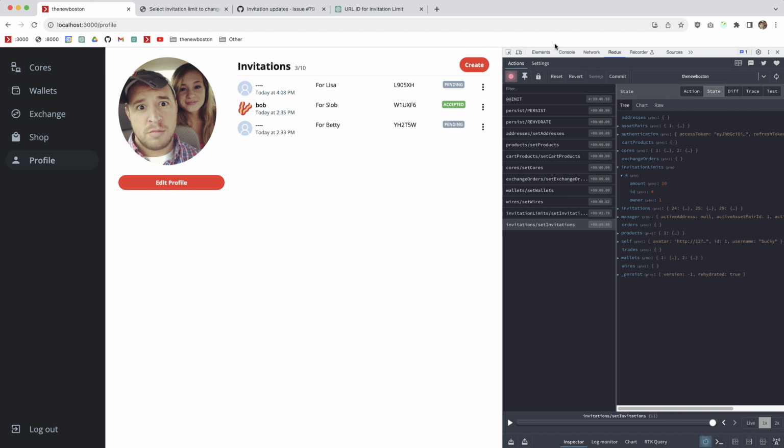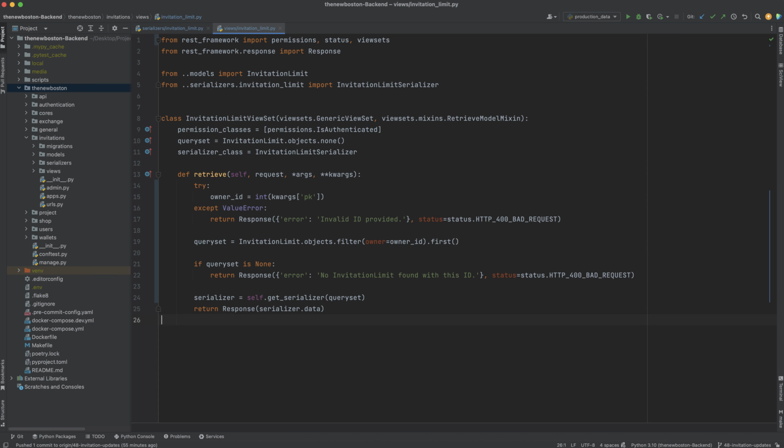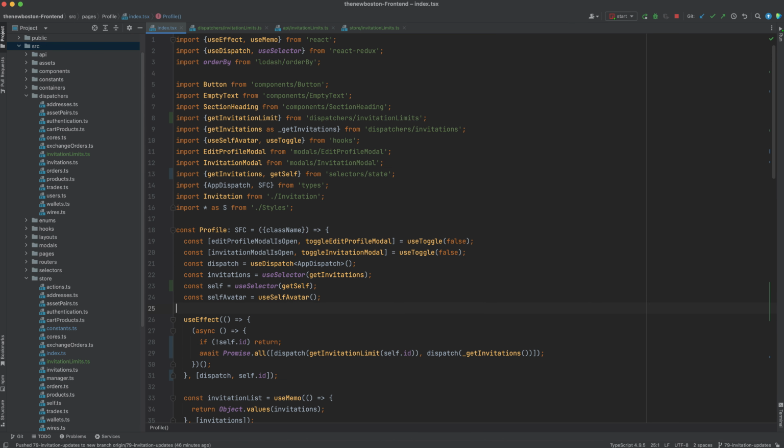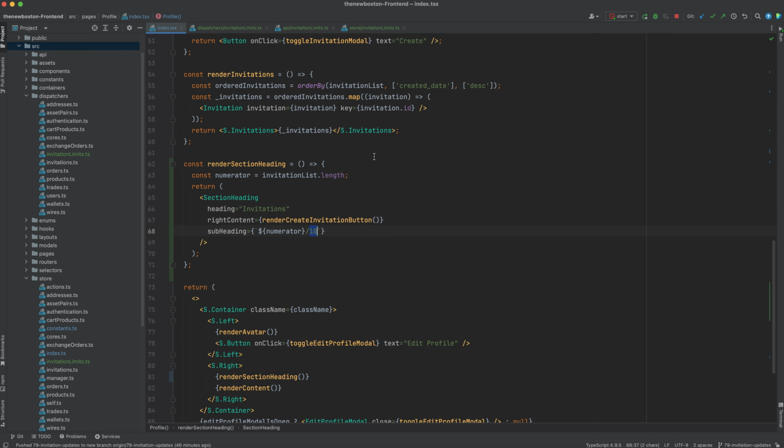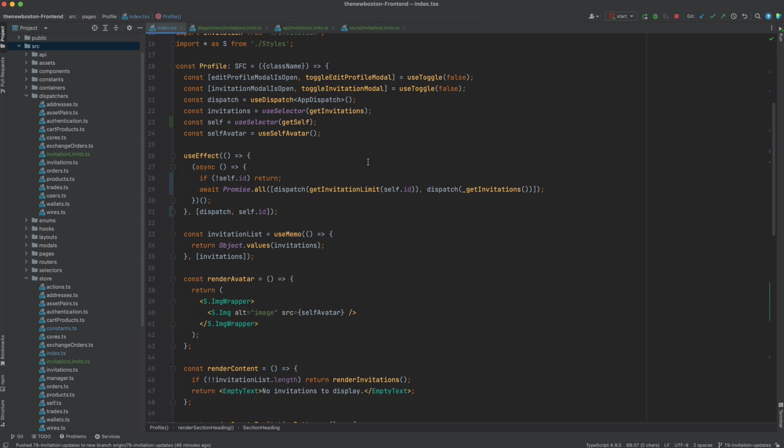So what we want to do here is, on this UI, we want to find the invitations limit for this user. And I'm wondering if it's a better idea to put this in a hook. But either way, we can probably abstract it out later on. So for now, actually, where am I calculating this? Right here. Yeah, let's just use a memo function.